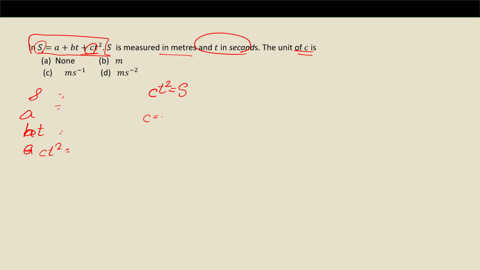Now c is equal to what, this is simply s by t square. Now s is what, s is meter, डिस्प्लेसमेंट है, मीटर हो जाएगा. t is what, t is टाइम, टाइम की यूनिट सेकंड और उसका स्क्वायर तो सेकंड स्क्वायर हो जाएगा. सो मीटर पर सेकंड स्क्वायर. दिस कैन आल्सो बी रिटन एज ms^-2. सी अपॉन में है सो +2, ऊपर जाएगा तो -2 हो जाएगा. सो दैट इज मीटर पर सेकंड स्क्वायर.